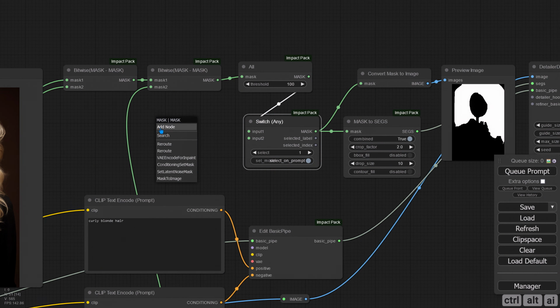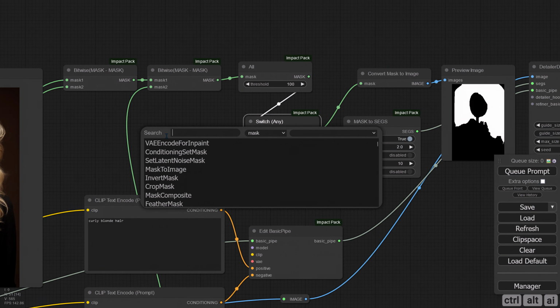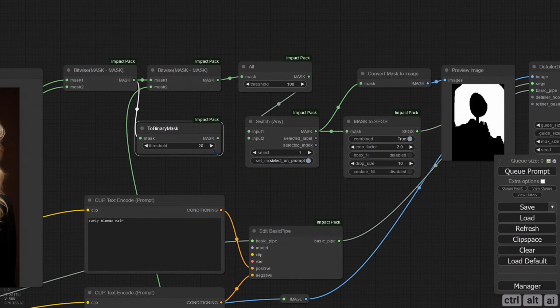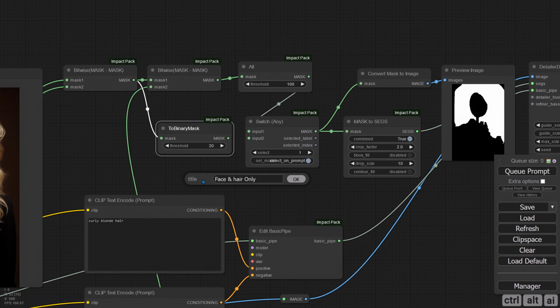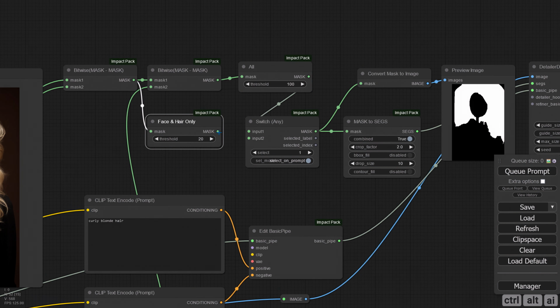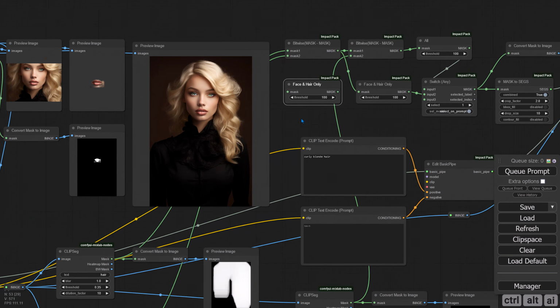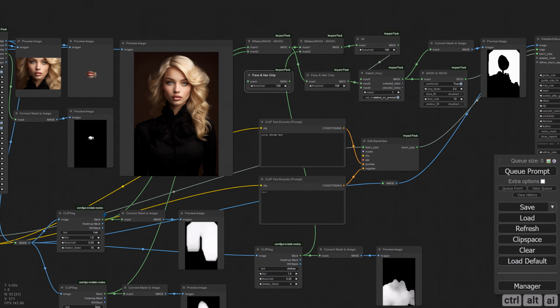Add another to binary node connecting with the first mask subtract. This will be the face and hair only. Duplicate it again and connect only the hair mask directly to this node.